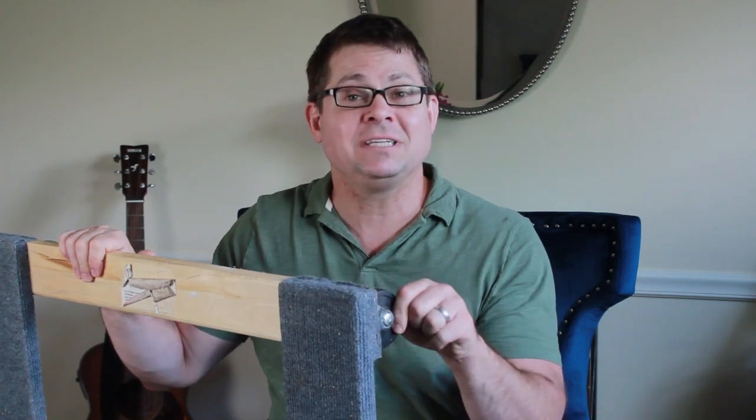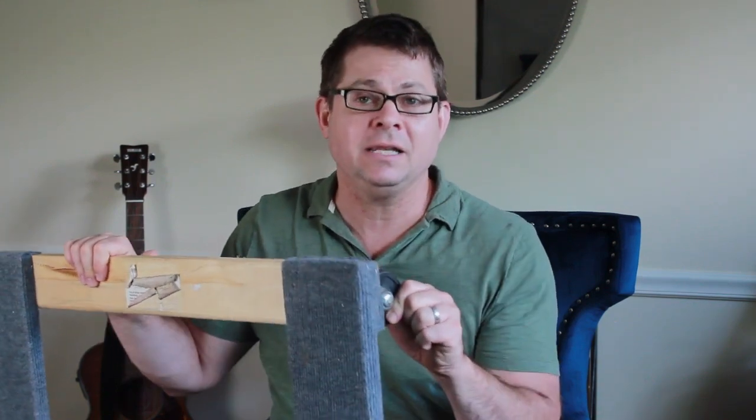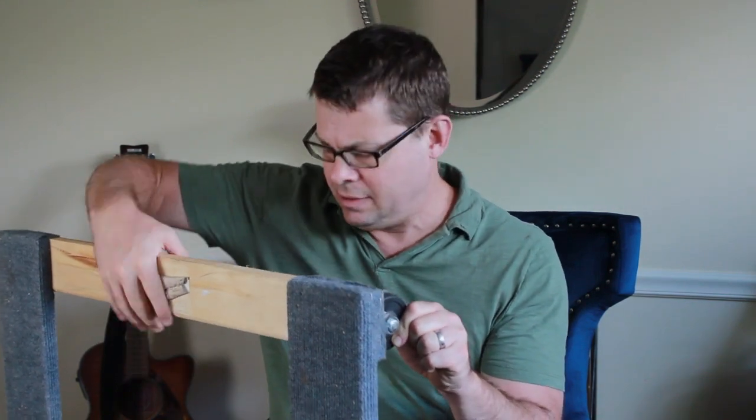I decided the first thing I need to do is address the wheels. I needed a smooth ride for the dolly shot. What did I have around the house that could give me a smooth ride? The first thing I thought of was — I've had these in the garage for a long time and haven't used them in a long time — rollerblades. I took the wheels off of them. The rollerblade wheels are a really smooth ride, as far as I can remember. And sure enough, they worked really well.